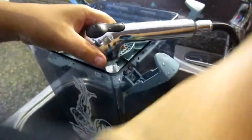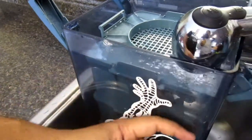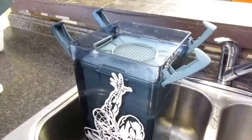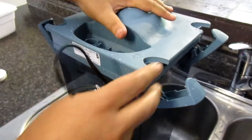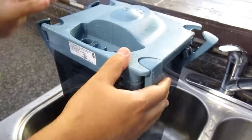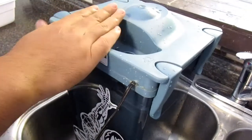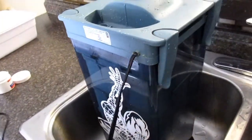So now I'm gonna fill it up with water. How this filter works is it sends the water down the sides and up through the tray, starting from the bottom, going up and back out. The canister is full now. So I'm gonna put the top back on. Clamp it down. And get it back into the cabinet.